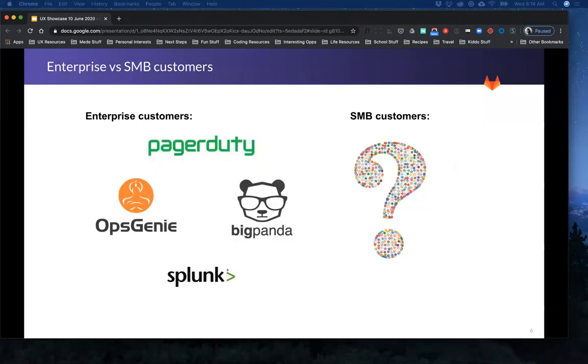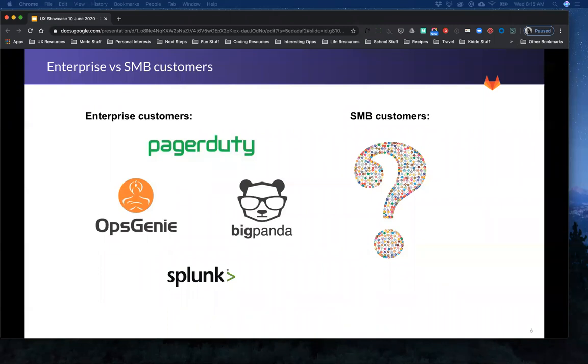We quickly realized that people in large enterprise companies likely already have tools that they use for alerts and for incident management more generally. It's unlikely, therefore, that we'd be able to get these sorts of customers to switch over to GitLab and use a tool that's in its early stages of development. It'd be too risky for them.